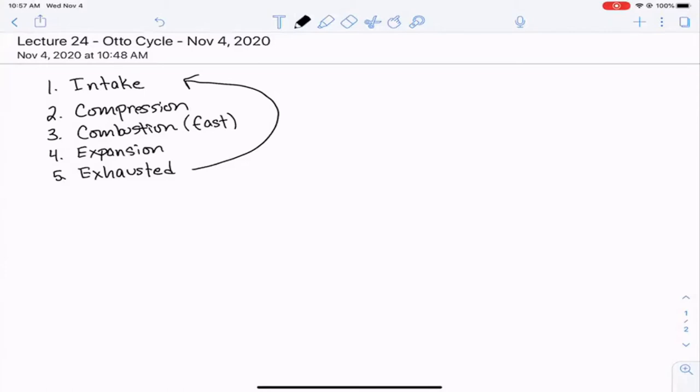So in a process like this, the heat is actually added, not as a Carnot cycle would, in contact with some hot reservoir, but it happens from the reaction of a fuel. Now we're gonna end up modeling this cycle as a closed system without combustion. Actually taking the combustion into consideration is much, much more complicated. But we're gonna add it in this step, and it's gonna happen fast. And fast, in our case, is gonna mean essentially the volume doesn't change during the heating step.